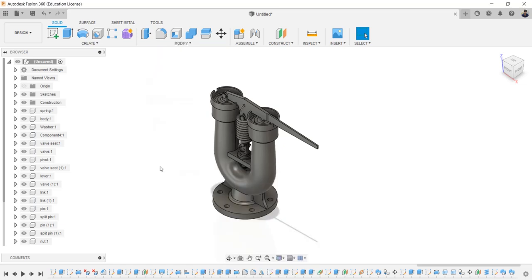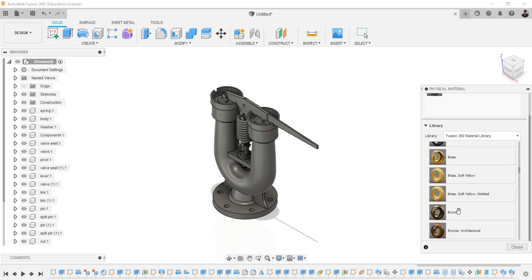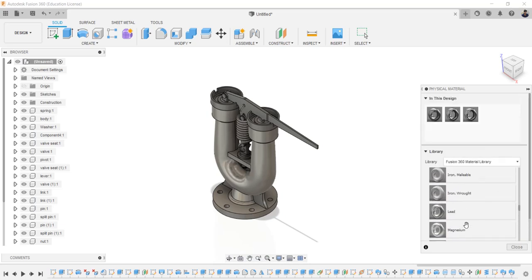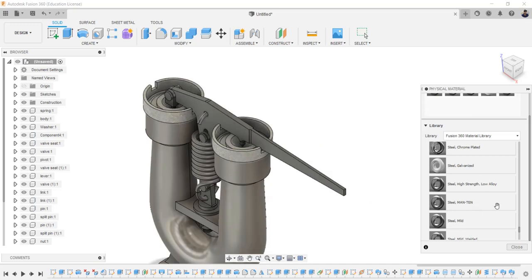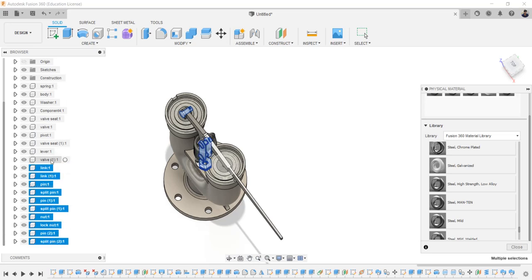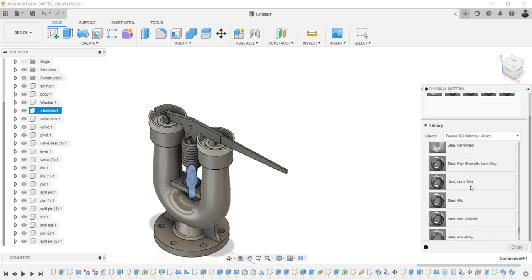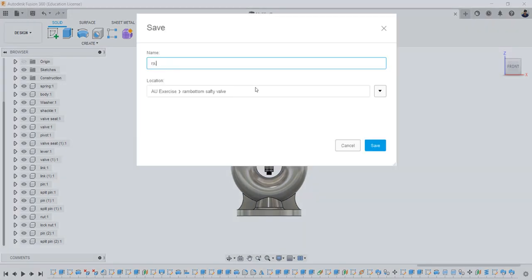Go to Modify, Physical Material, and change the physical material of the components as required. Save the file in the respective folder.